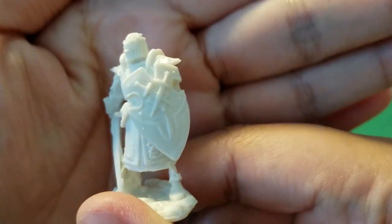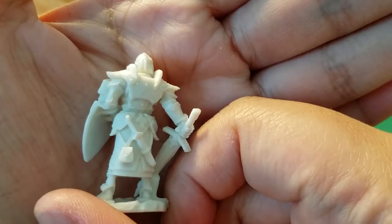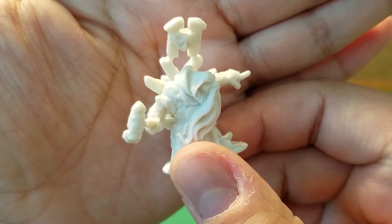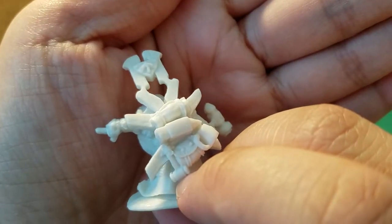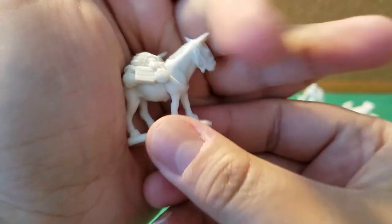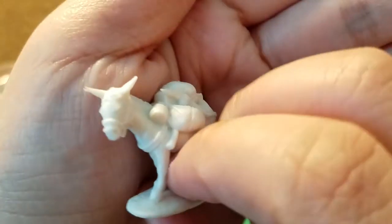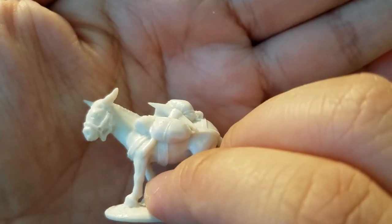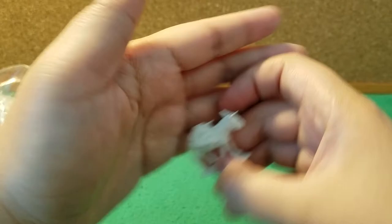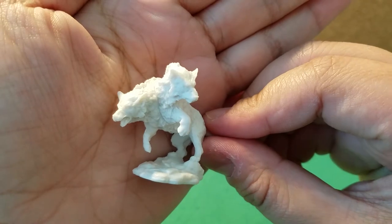They are actually pretty detailed. Okay, that's one. And then we have this dwarf. These are actually better than the ones I got before, I think. The details, I mean, it's much better, I think. The lines are more crisp than the bones before. I am impressed.